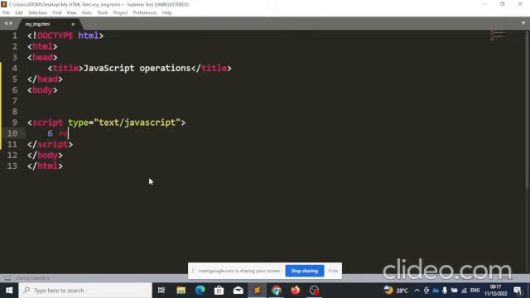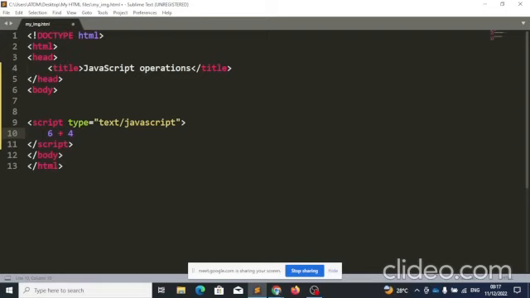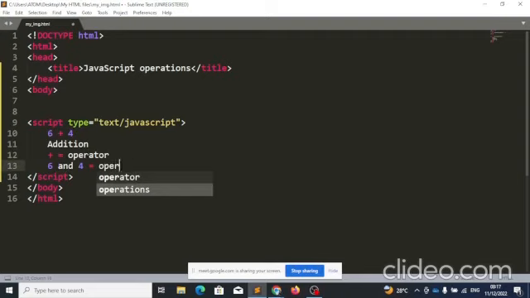So let's say I say 6 plus 4. What I am doing here is adding 6 and 4 together. The operation is an addition. What am I using to add 6 and 4 together? That is plus. The plus is the operator. Then what am I adding together? 6 and 4. They are operands.